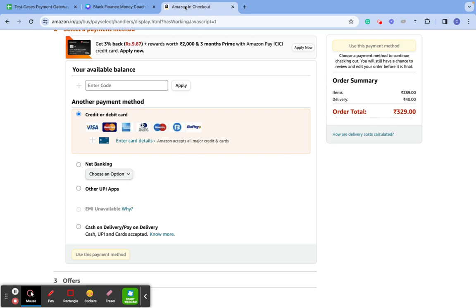But in an end-to-end test case, it basically means right from logging into the website and then picking up a product, going on to the payment gateway, selecting your payment method, filling in the details, submitting it, getting the confirmation message, getting the email. All that entire flow makes one end-to-end test case for this particular scenario, right? So an end-to-end test case is very critical for sanity testing purposes. That is when you have to see whether things are working from the happy path point of view or not, right? So that makes it a very important part. So you always have to make sure that you prepare an end-to-end test case for a test scenario, right?